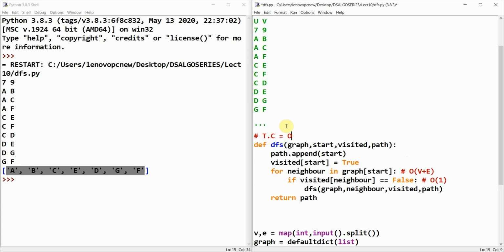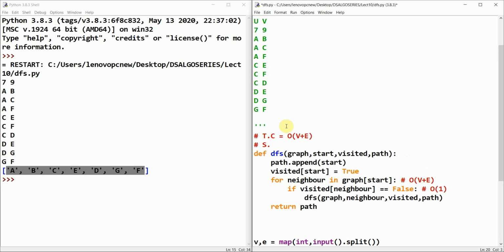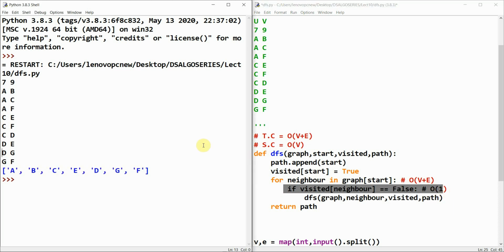Time complexity is equal to O(V+E), and the space complexity would be O(V), because we define a dictionary for every vertex, whether it is visited or not. The checking is done in O(1) time, because it is a simple dictionary which states true or false. Okay, so this is the output.